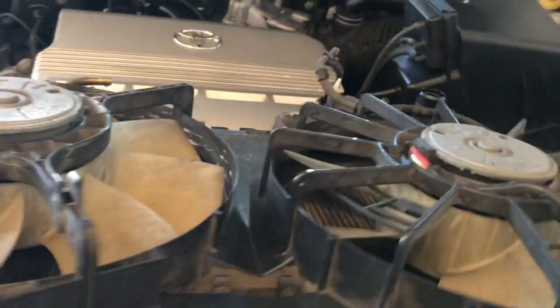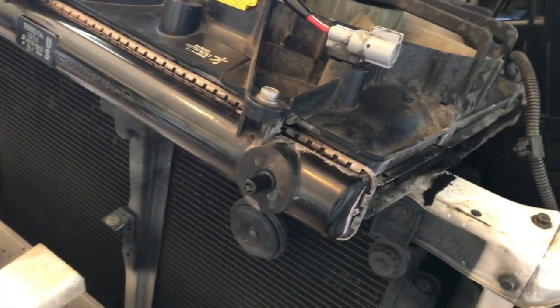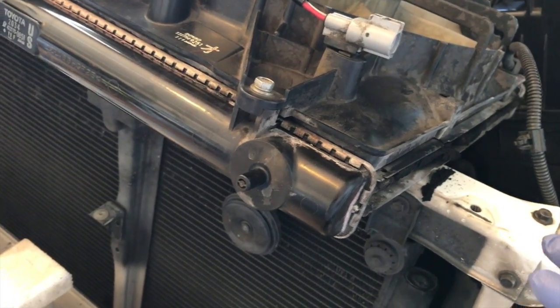Just remember, you want to be extra careful with the radiator. You don't want to bend the fins. This one, because it is old, is broken already.